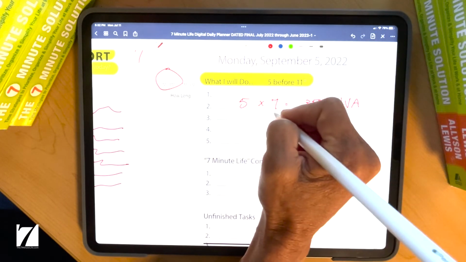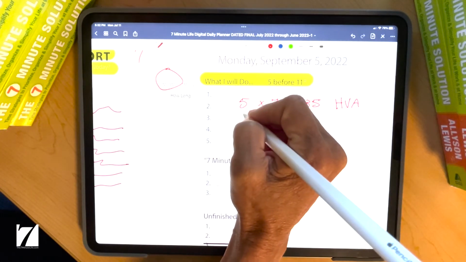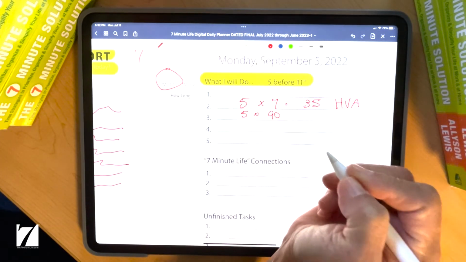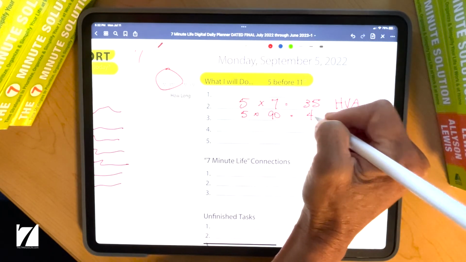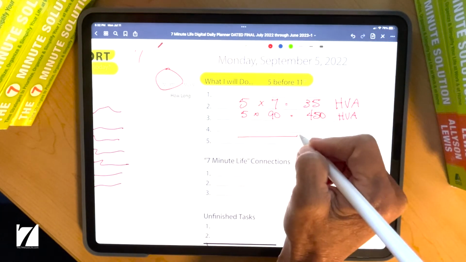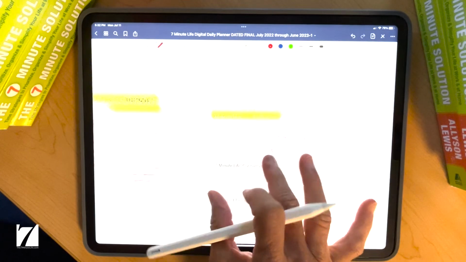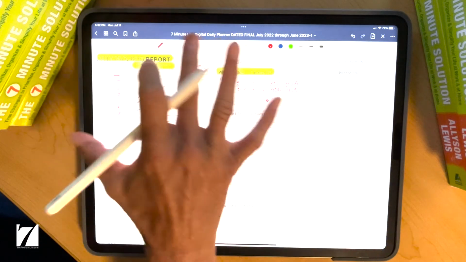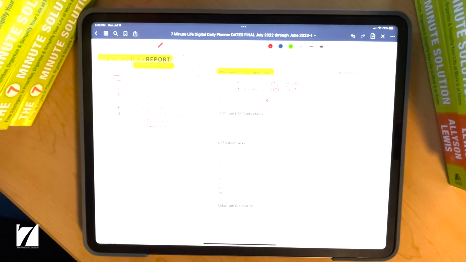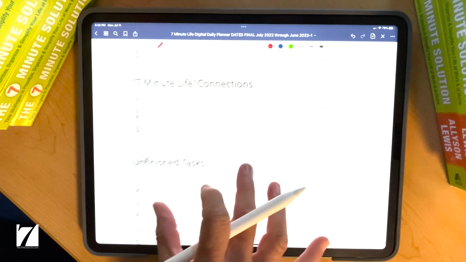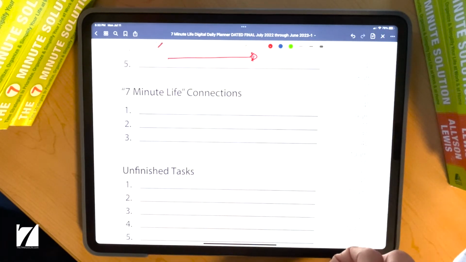But the 7-minute life is based on a 90-day platform because of corporate earnings and also because of nature. If you could accomplish 5 high-value actions for the next 90 days, you would accomplish 450 high-value steps toward reaching your goals. Again, we've tried to make this so much more than just a to-do list. But during your 7 minutes, imagine getting everything out of your head on a to-do list, prioritizing those tasks, choosing the top 5.